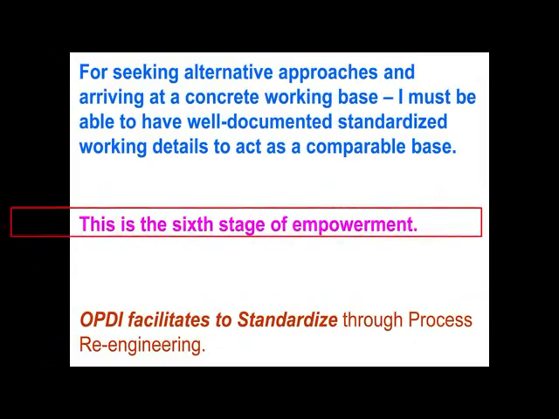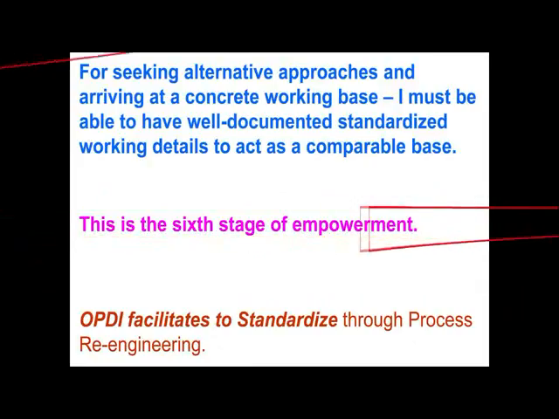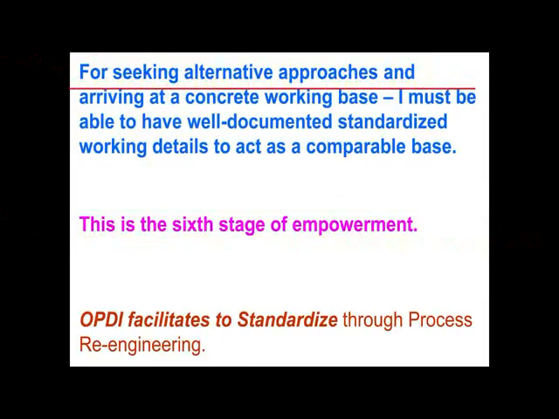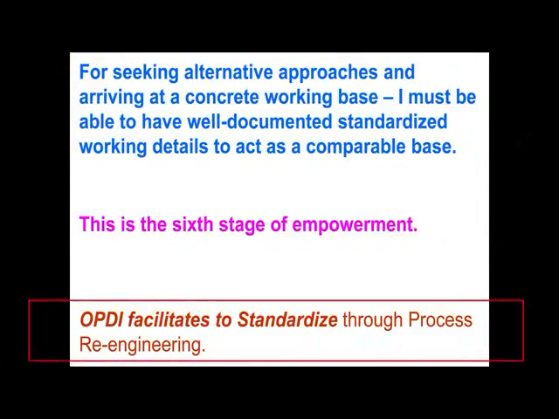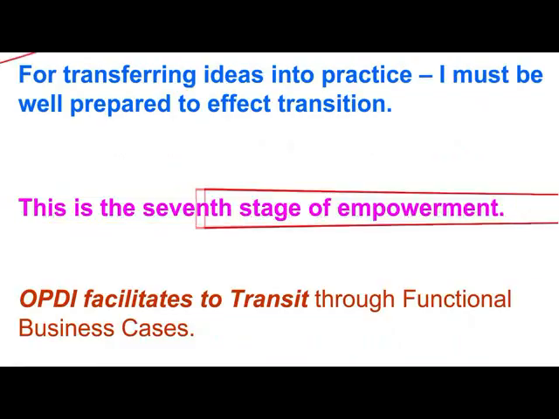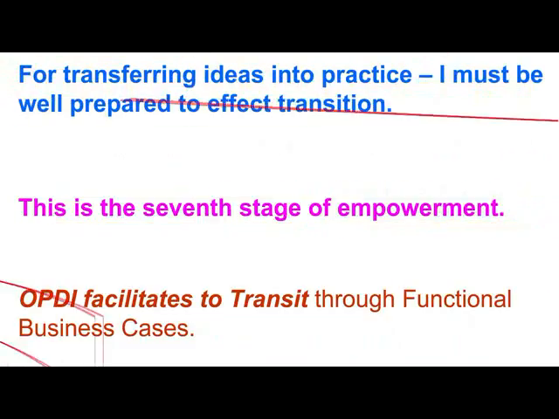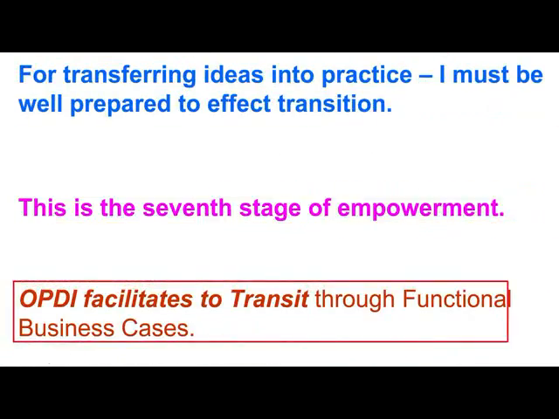The sixth stage of empowerment is to standardize, that is, for seeking alternative approaches and arriving at a concrete working base. I must be able to have well-documented, standardized working details. OPDI facilitates with the efforts, exercises, directions and help it provides. The seventh stage of empowerment is transferring ideas into practice. OPDI facilitates by functional business cases.